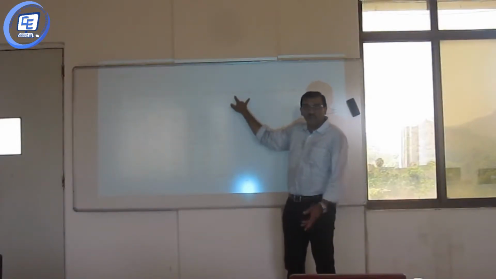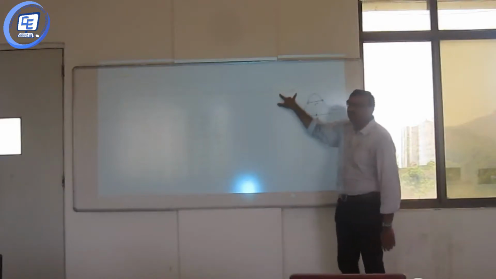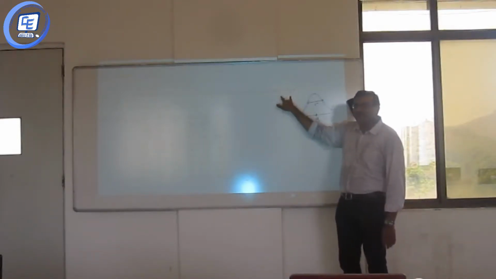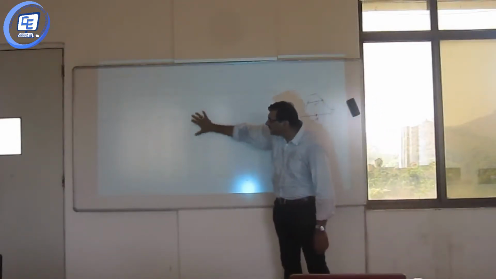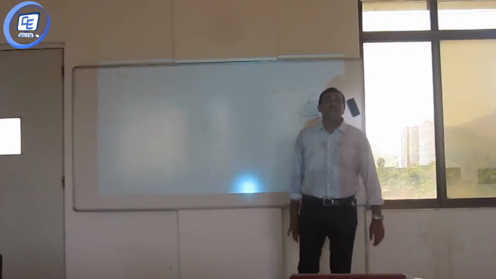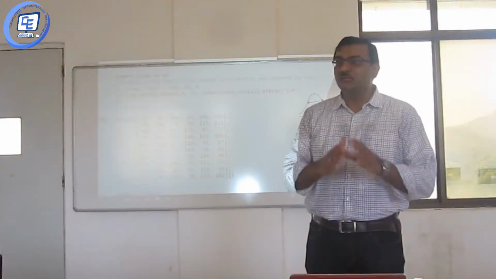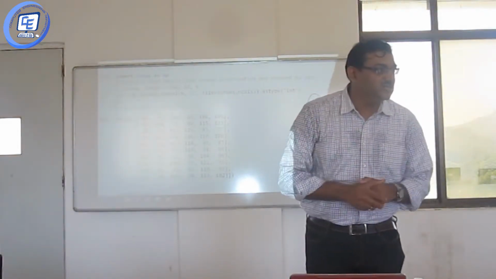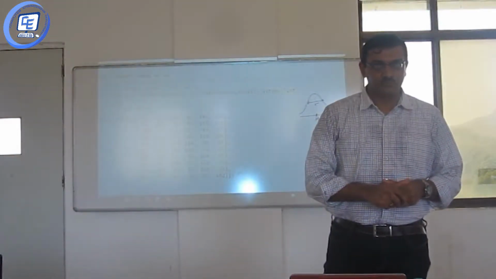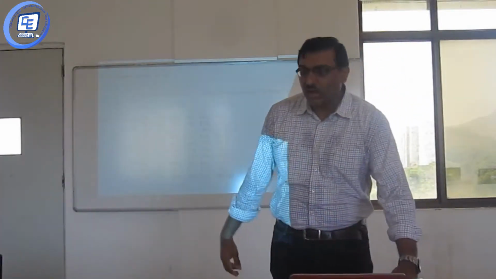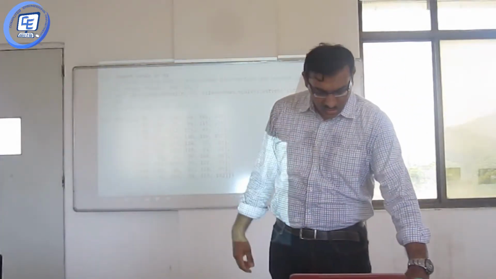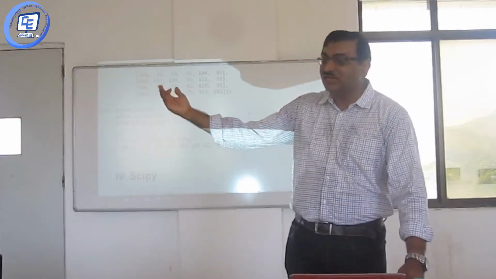Now by default everything will be floating point numbers, so I am converting into integers with astype int. So when I display this, you can see this is our 10 cross 6 integer array of normally distributed numbers, where the mean is 100 and the standard deviation is 15. Are you getting the output? Now you can do some statistics over here.